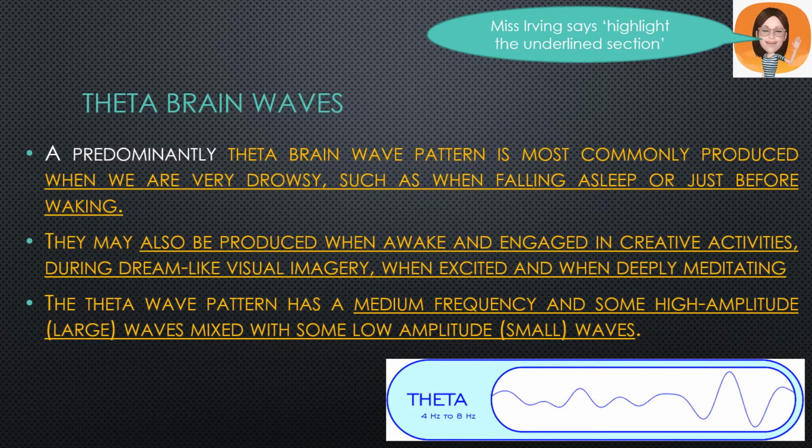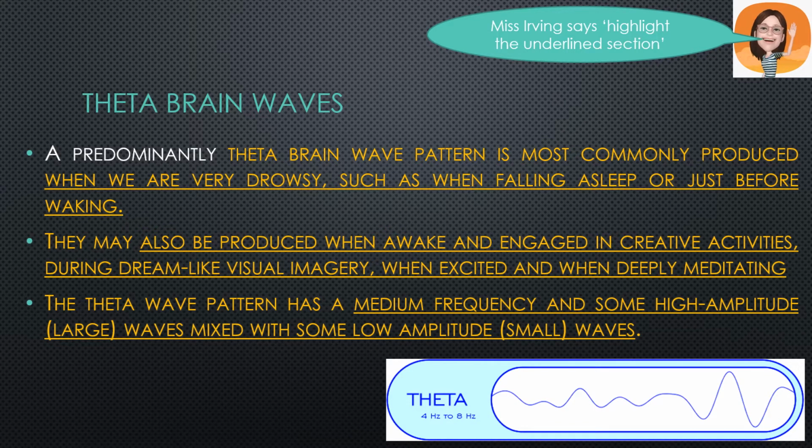Alright, theta brainwaves, or theta, depends on how you want to say it. A predominantly theta brainwave pattern is most commonly produced when we are very drowsy, such as falling asleep, or just before waking. So you may want to just highlight very drowsy, or just before waking. Let's put it in there just in case.